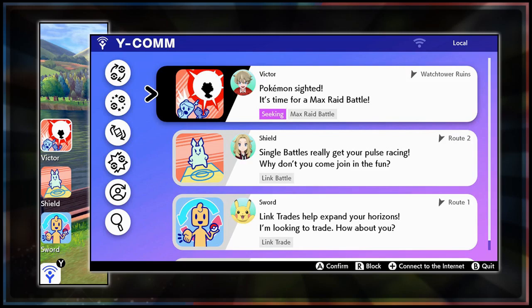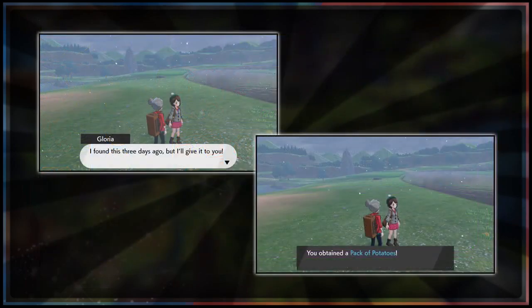Onto the gameplay demo we saw itself though, we had a little bit here where we see Gloria join this person's game, or be in the same game as this person. They run up towards this player and they don't speak. You can see the player speaks to them and says, "I found this 3 days ago, but I'll give it to you," and gives them a pack of potatoes. So the Irish have appeared, but it's not like a back and forth basically.